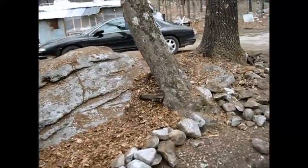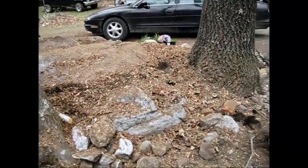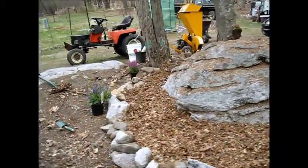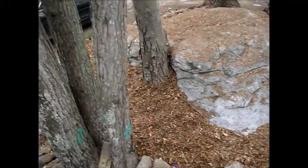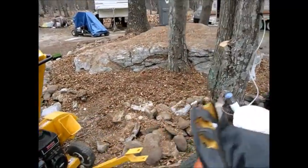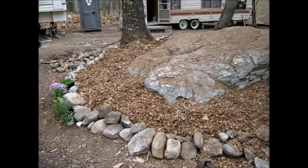Still got a little bit of work to do in this corner here. A little bit of dirt to scrape down, but I'm also going to need more flowers. So that'll take some time to finish this side up. Yeah, just keep picking at it. And the rain is going to wash off that rock and it's going to look so good. Well, I'll get this done and we'll have a look at it and you can tell me what you think.